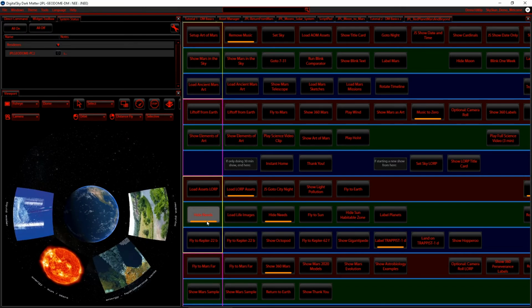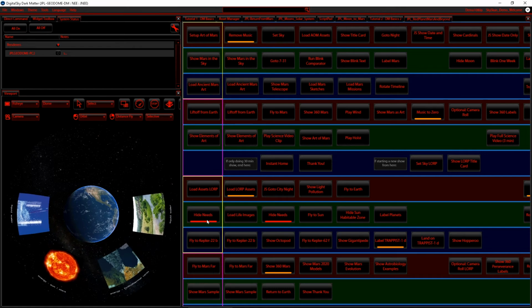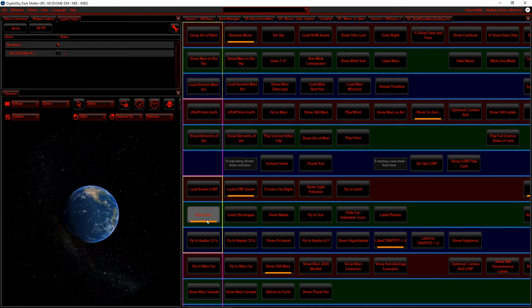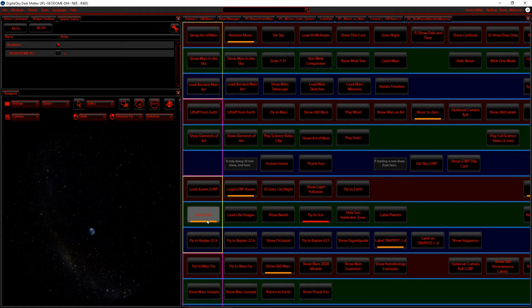Here I just picked some random pictures of what life needs, and the consensus in astrobiology today is that life really needs just two things. Life needs energy, and life needs liquid water, or at least our type of life needs liquid water. The point to make is that we can certainly imagine alien life that doesn't need any of those things. But if we're looking for things that we could recognize as life, we have to start somewhere. So again, this is just a start to our hunt for life out there.